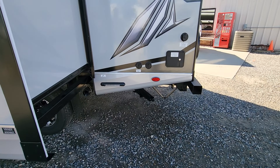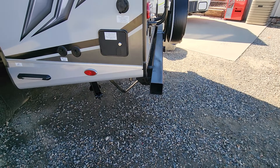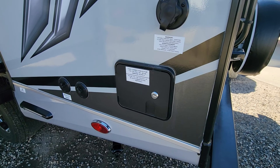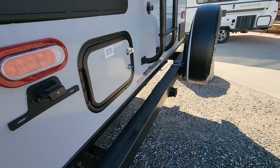All of your stab jacks are canted 45 degrees to give you a good stance, so when you're inside the coach with your slides out it's not going to feel like you're walking in a boat. Got your uh-oh bars located right there — those triangular pieces — so if you do get in a rut it's going to help save the underbelly. 30-amp cord, 30 feet long. I give you step-down adapters to 110 so that way if you get into an RV park you can utilize their power if they only have 110.